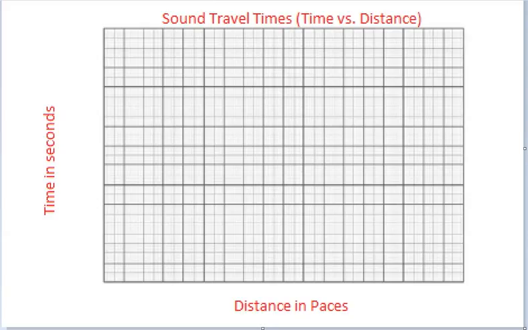Now the distance in paces, well, we just did that out on the field, so we're just going to start with 0 being right here, and then we're going to go ahead and go up in paces. We went up in 20 paces. Sorry, I said we were going to start at 0. We're not going to start at 0. We're going to start at what we started at. So for your class, that might have been 10 paces. It might have been 20 paces. It may have been 0. I doubt it was. It may have been 50. So whatever your class is, that's what you're going to put there. That's what number you're going to start on.